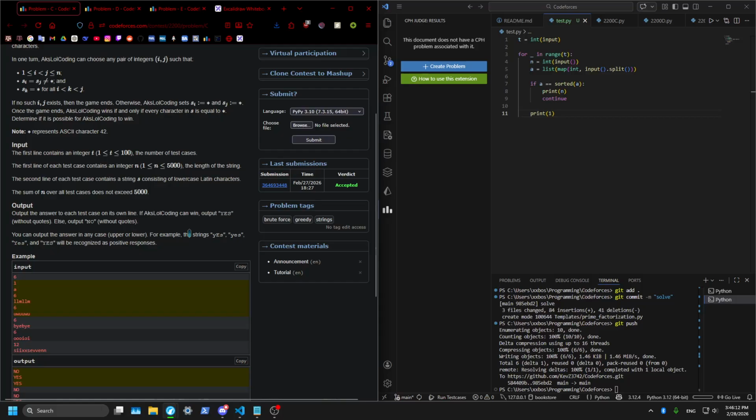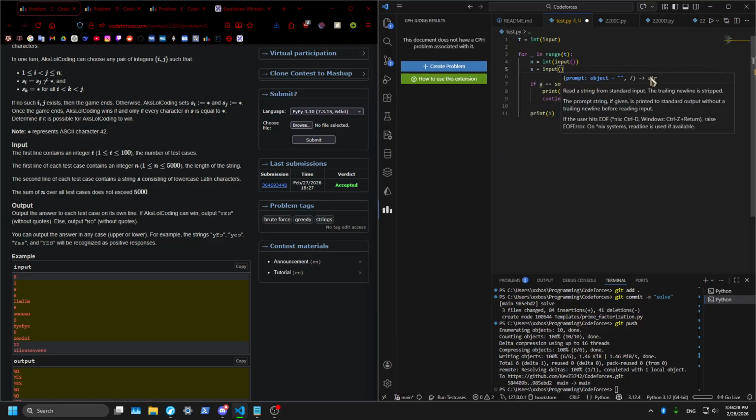So in order to do this question, what input do we take in? T, the number of test cases. We take an N, and then we take in a string. S equals input. Okay.